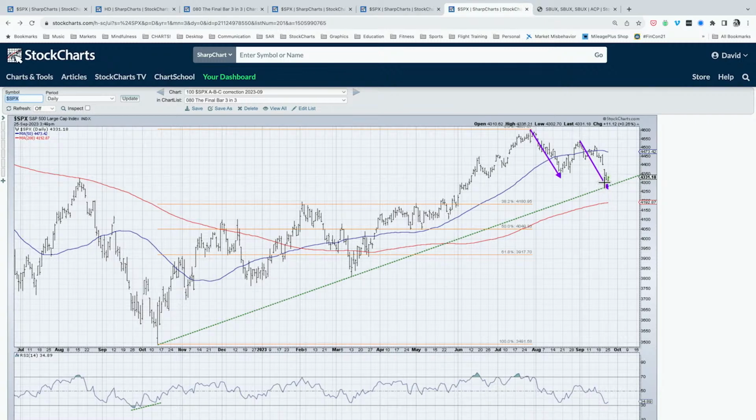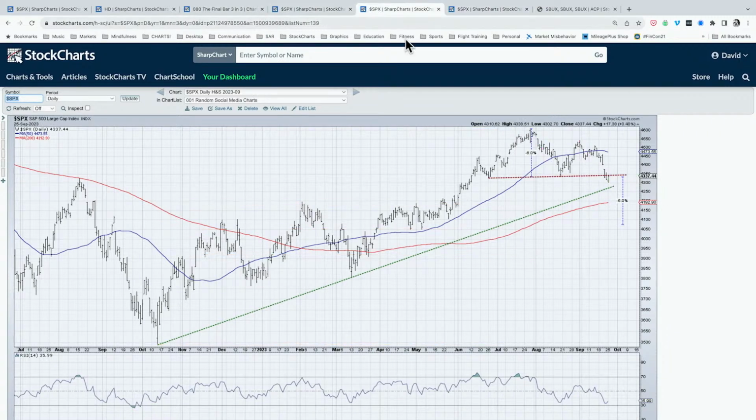So the fact that we've gotten down to this level, which also lines up with trendline support, tells me the alternate hypothesis suggests we're at the point where you'd expect a bounce. A bounce this week may validate this ABC corrective call and would suggest further upside from here. Again, I think we're at a critical point for support. If we break below that trendline, that would say this is not the right theory. We need to go back to the head and shoulders top, think about downside measurements, and really focus on capital preservation and measuring potential downside.